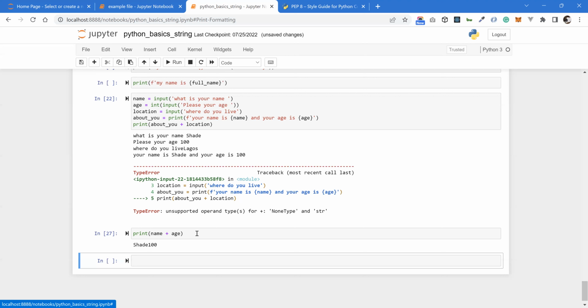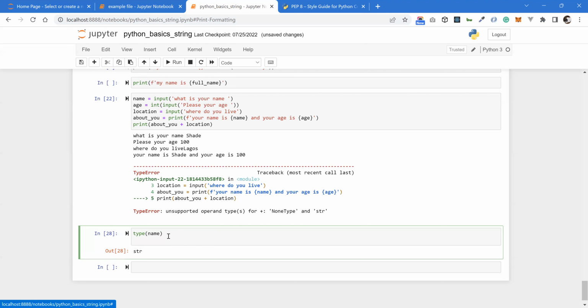So how do you check your type? If I check the type of name, I have to print it so that we can see it like this. Can we see that it's a string, right? Then the type for age.